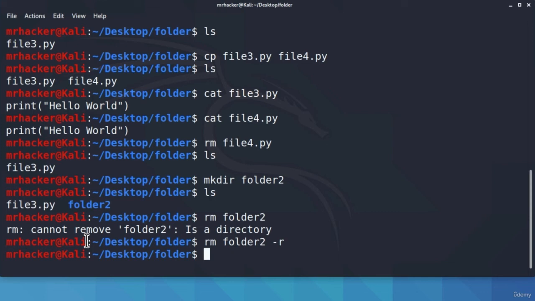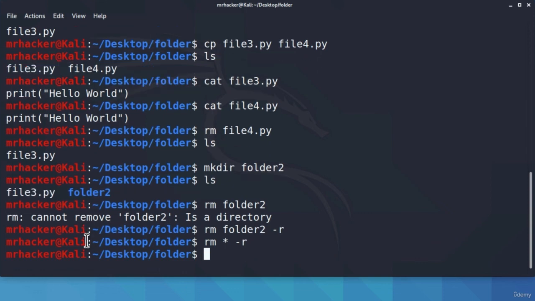Also, double check what you're deleting with this command, since if you go to our / directory, which is the directory containing all folders and files in the system, and if we were to type, for example, in that directory rm, then the star sign and then -r, this command would delete the entire Kali Linux machine with all of its files. So always pay attention to what exactly you are deleting in Linux and from which directory you are deleting. Since inside of Linux you will not be stopped from deleting anything you want. You can easily delete a crucial file for the operating system and make your Kali Linux machine unworkable. That is also a reason why we are practicing with a virtual machine.